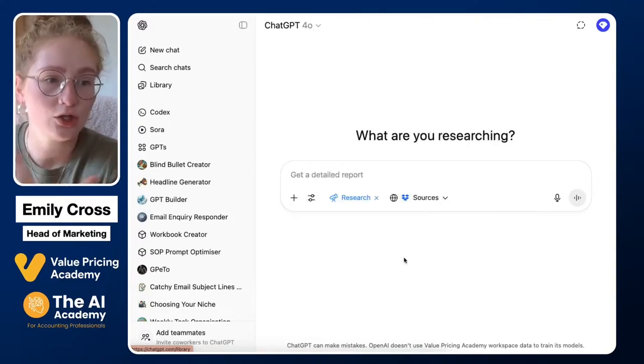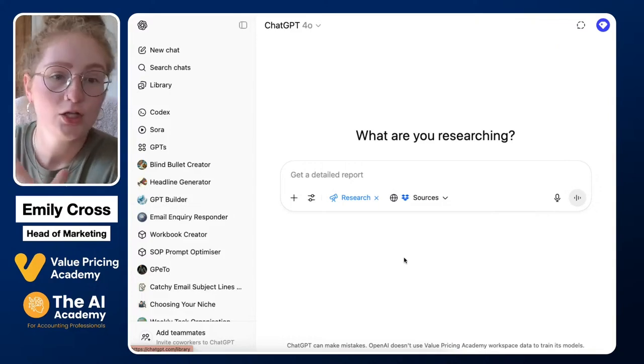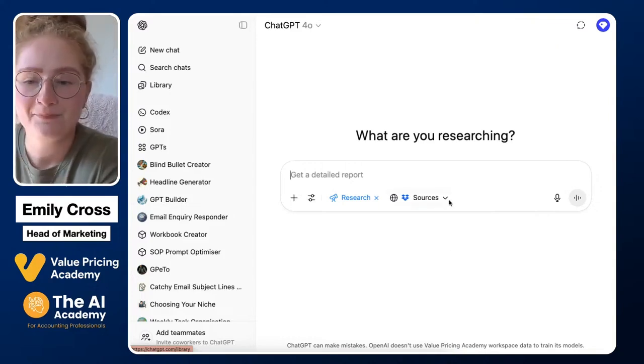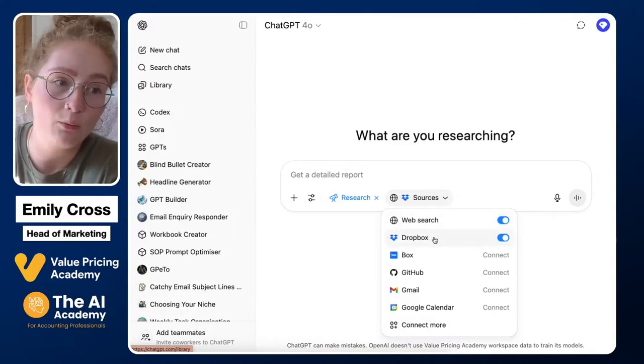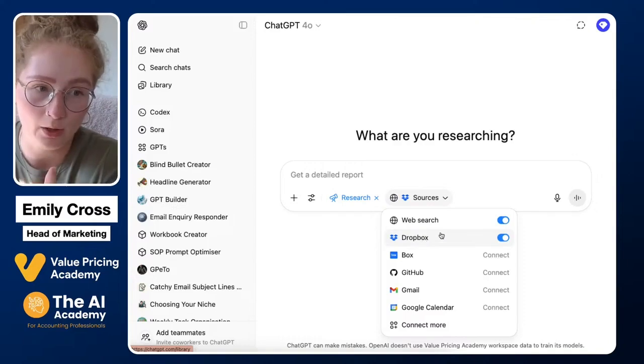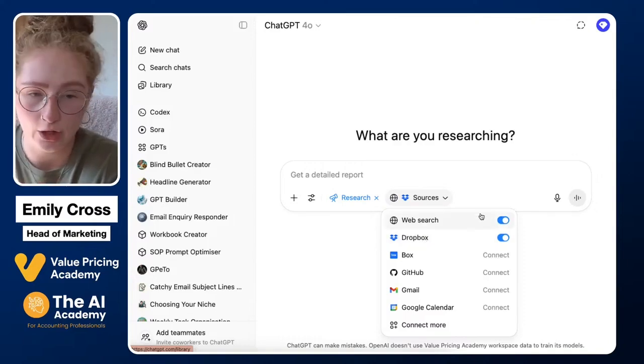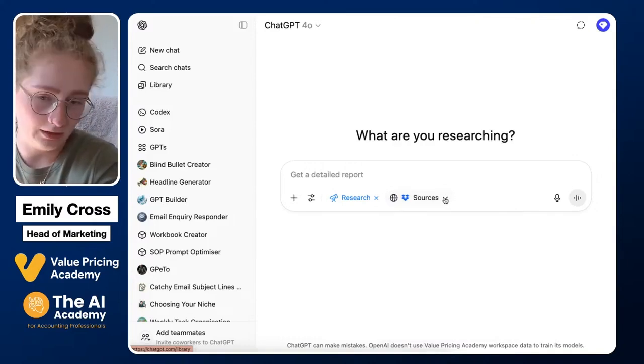So it's now going to use the deep research feature to complete your query, and we're going to look at integrations as well. But right now I could also choose from my sources here to incorporate whatever else I've got attached, my Dropbox, and whether I want to use web search or not. So I can do a little bit more fine tuning there.